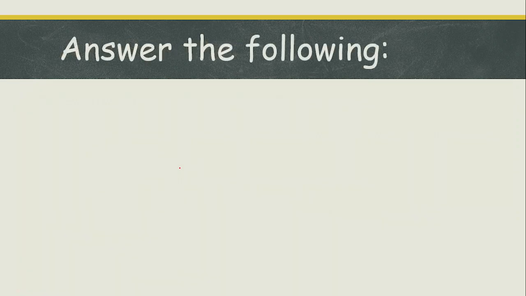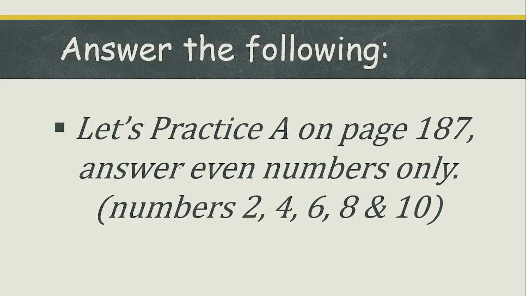Now, here is the list of the activities you need to answer. So, let's practice A on page 187. Answer even numbers only. Again, you are going to answer even numbers only. So, ano yung even numbers? So, even numbers are numbers that are divisible by 2. So, it means yung sasagutan nyo lang is 2, 4, 6, 8, and 10.